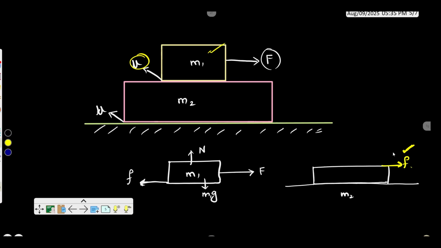Okay, I hope you understood this. So there should not be any relative motion between M1 and M2. As M1 wants to move forward, the friction force will be trying to stop that M1. So that friction force is now pulling this M2 in the forward direction so that they both will move together. I hope you understood. And there is also a friction present here which will try to stop M2 again. That means here the friction will be acting in this way. Okay, I hope you understood this. These are the various frictions that are present. So now let us take a question and let us do these types of problems.